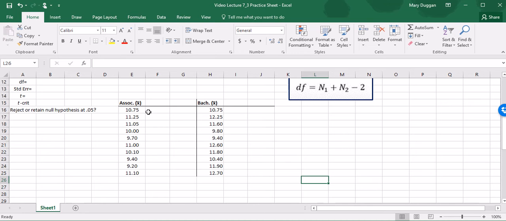This particular research hypothesis does not specify a direction, as in which group has a higher hourly wage, but rather just that there is a difference in hourly wage between those with an associate's degree and those with a bachelor's degree. On the other hand, the null hypothesis is that employees in each group have the same average hourly wages, that there is not a difference between these two groups.